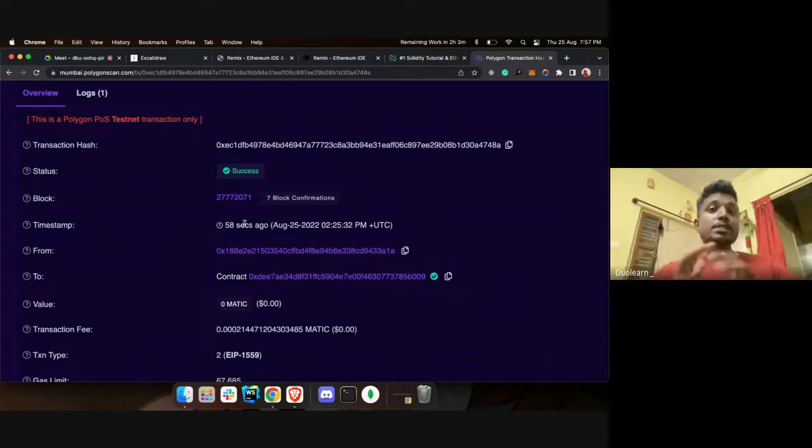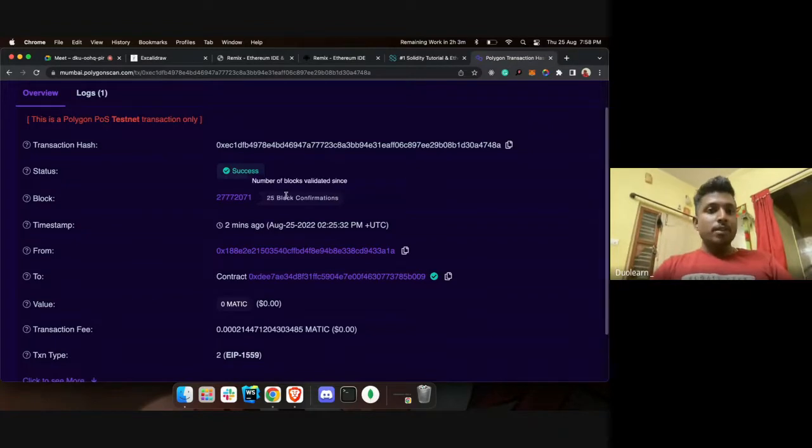You can see how transparent blockchain is, how every single transaction is available. We'll look into that tomorrow. All right, for now, let's end it here.